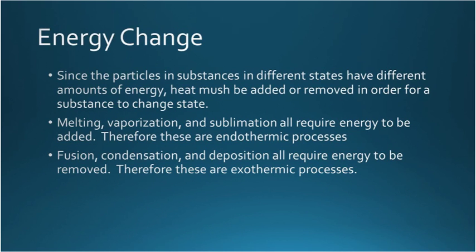Since the particles in a substance in different states have different amounts of energy, heat must be added or removed in order for a substance to change state. Melting, vaporization, and sublimation all require energy to be added. Therefore, these are endothermic processes. Fusion, condensation, and deposition all require energy to be removed. Therefore, these are exothermic processes.